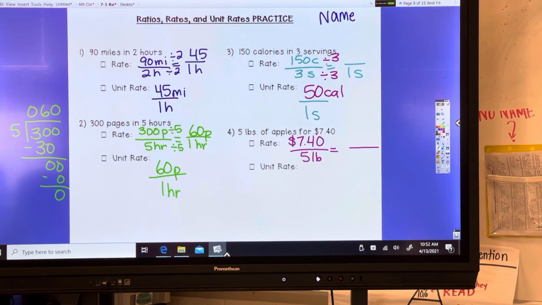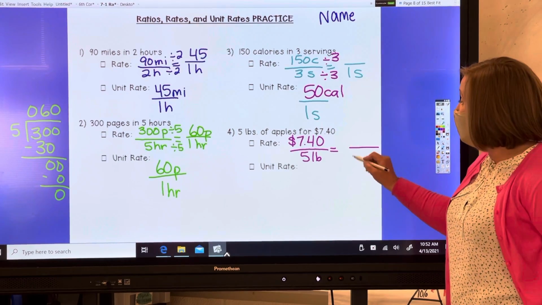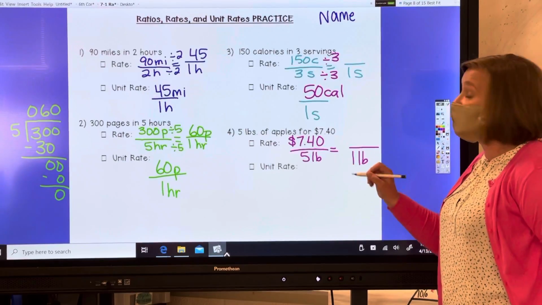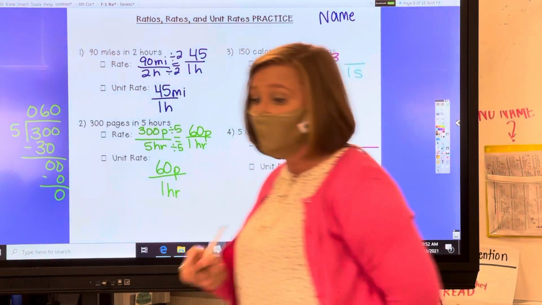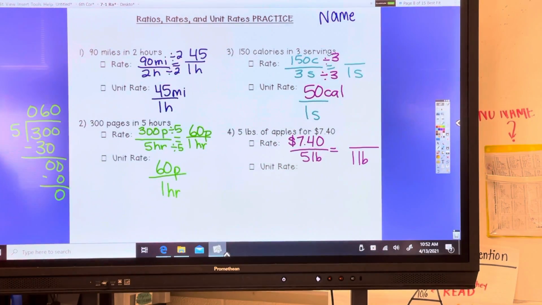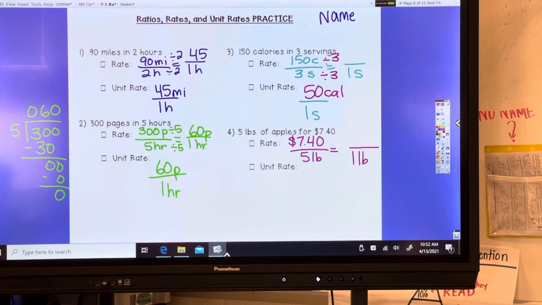I don't want to know how many apples I can get for $1, because am I going to get whole apples if I try to figure that out? No, I'm not. I want to know how much 1 pound of apples is going to cost me. So I want you to figure out how much 1 pound of apples would cost me.